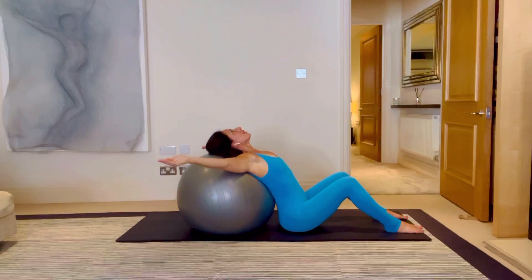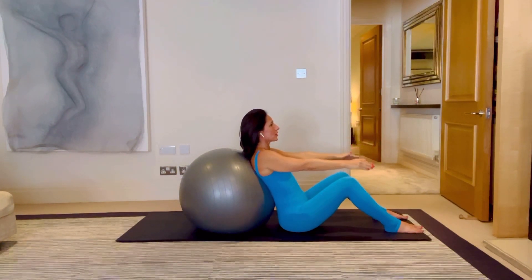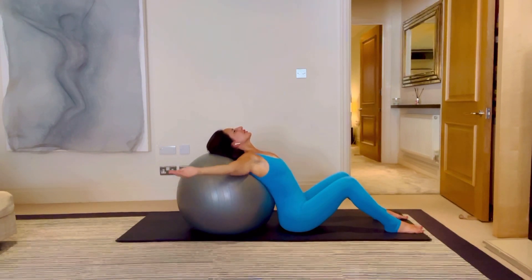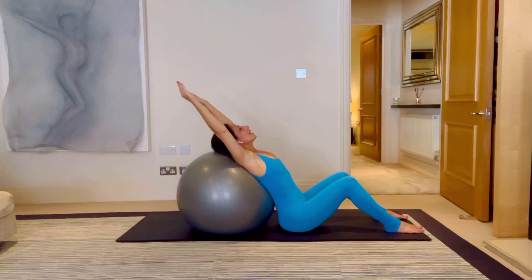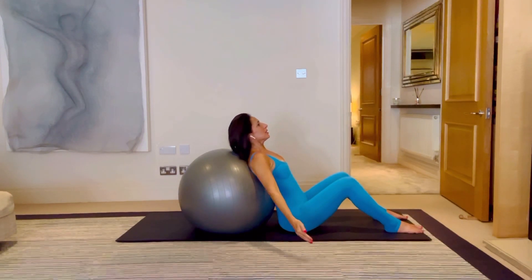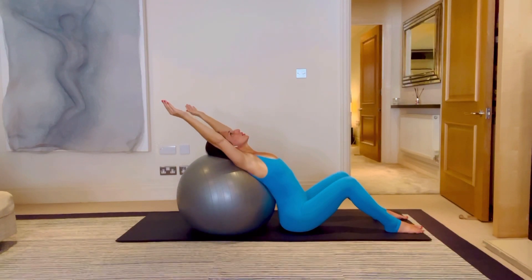Breathe in, breathe out, up and over, come back in. I don't know why this way never feels quite as good, but let's make sure you do both ways so you can get that mobility into your shoulder girdle in both directions. Still feels good though — still breathing, circling around, feel that tactile feedback of the shoulder blades, the scapula on the ball. Let's do two more — leaning back, roll back on that ball — two really big circles all the way back and hold, just reaching your arms away.